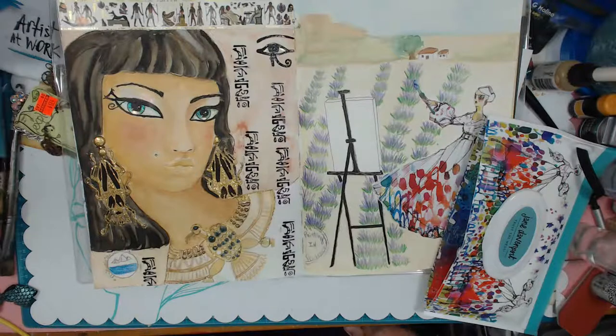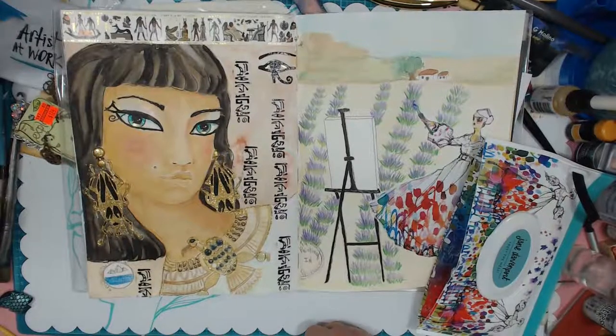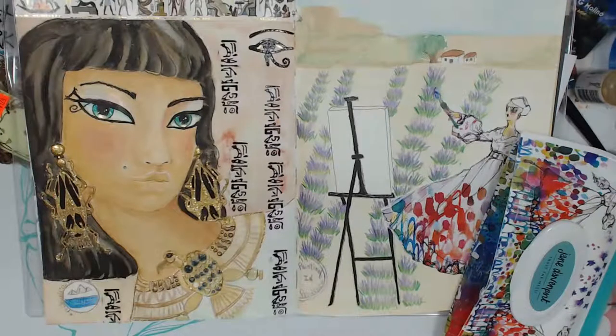Hi everyone, Sandra from Scrap to Beauty, and let me move and fix the camera a little bit. Let me see if I'm going to bring you in. It is Sunday night. Let's see if I can move this in just a tad. There we go. I have the autofocus on just for the beginning so that I can share some things before we get started.